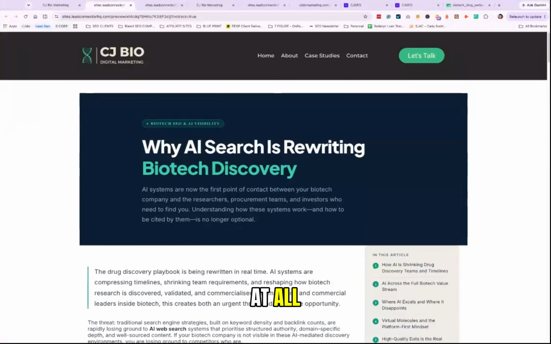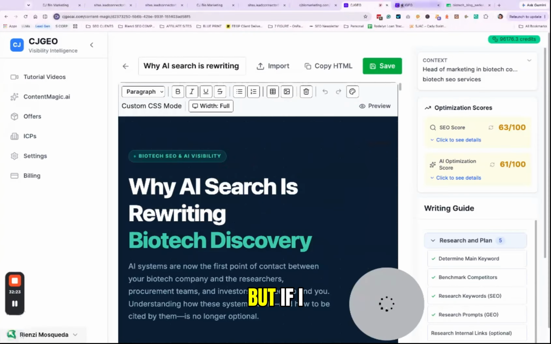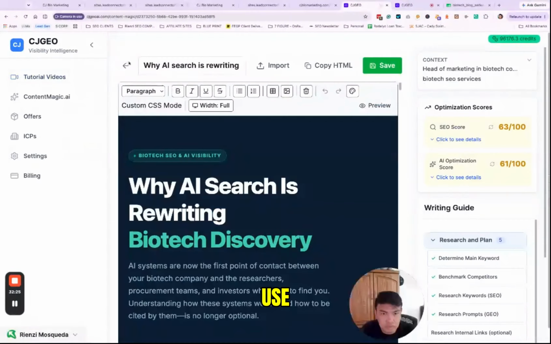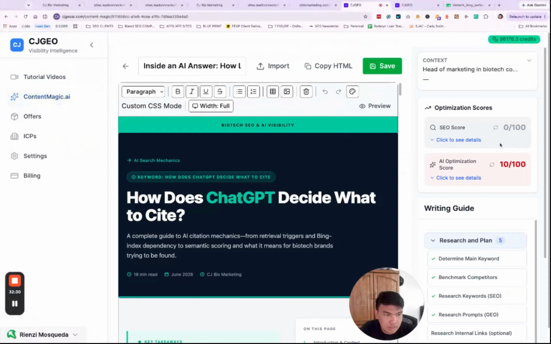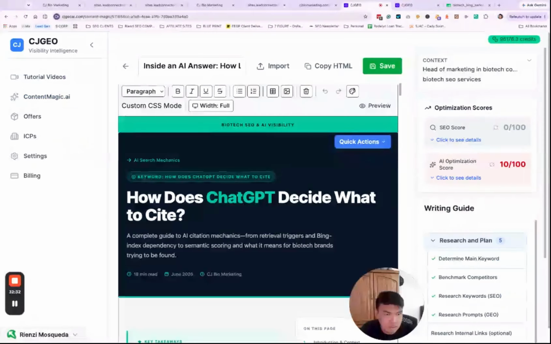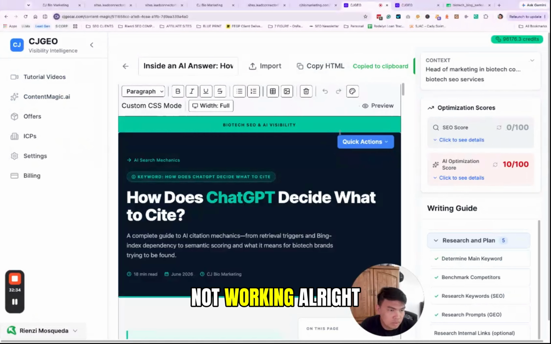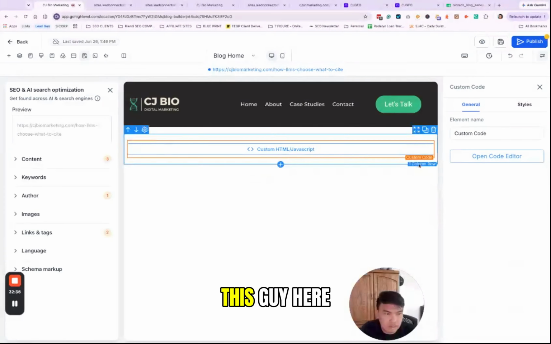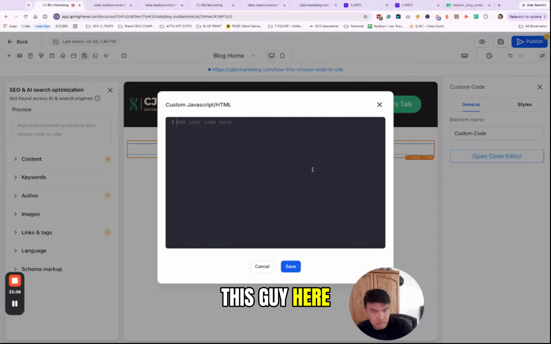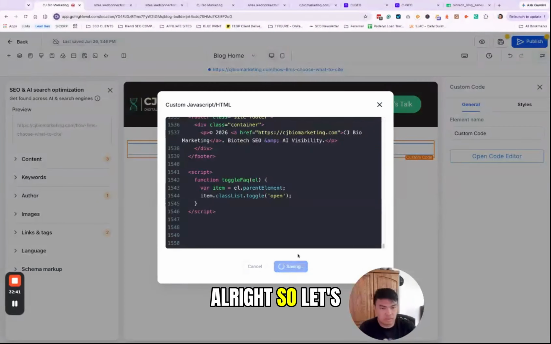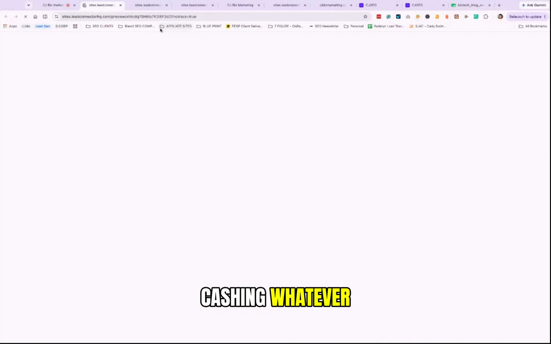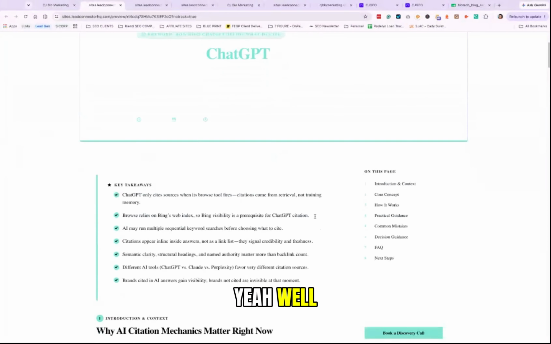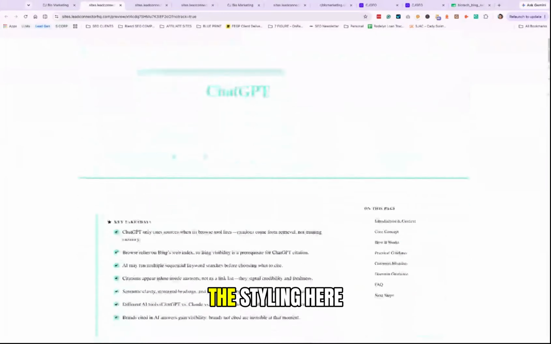Nope, no problem at all. But if I use this guy, why is that not working? Right, this guy here, right? Must be some caching or whatever. Yeah, well, there's definitely something wrong with the styling here.